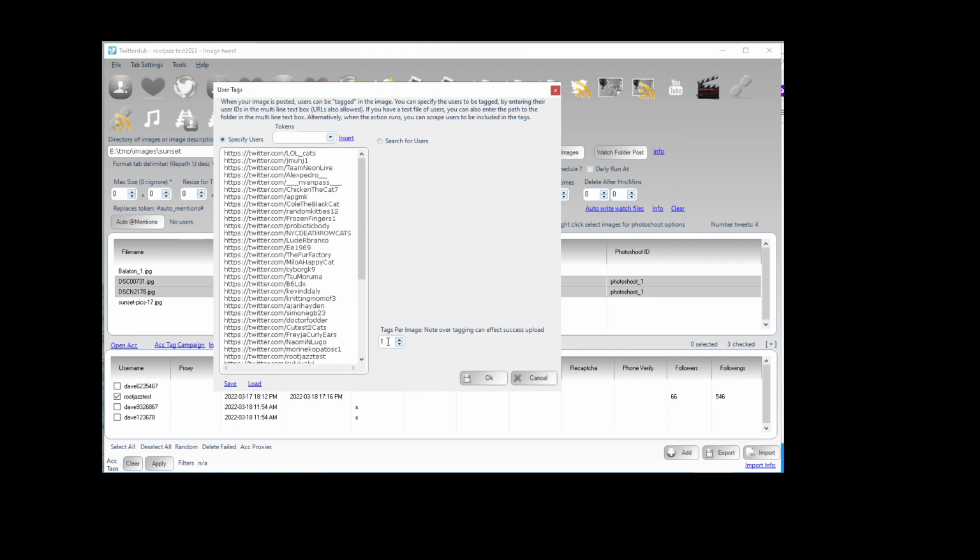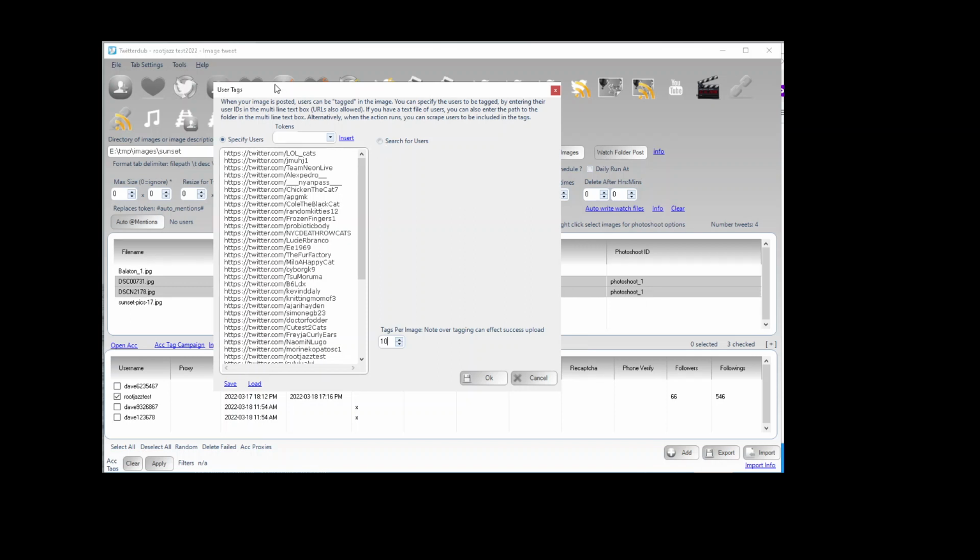Specify 1 tag, 10, 1 mention, 10 mentions. Read the warning. Don't overdo it. If you're thinking, wow, now I can spam thousands of mentions post after post, you can't. Twitter will detect you. They'll block you. If you're using low quality accounts, spam accounts, and spam proxies, and if you're spamming and annoying people with just mention spam all the time, you will get banned. So think about what you're doing. Just because you can doesn't mean you should.